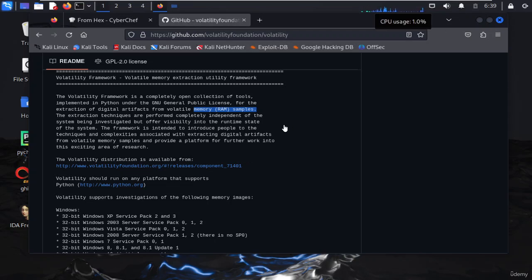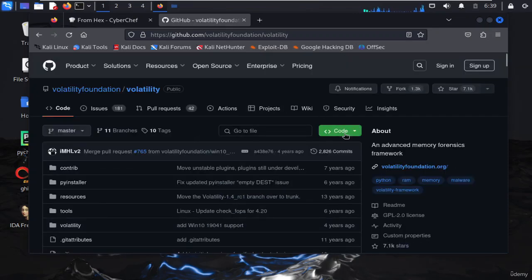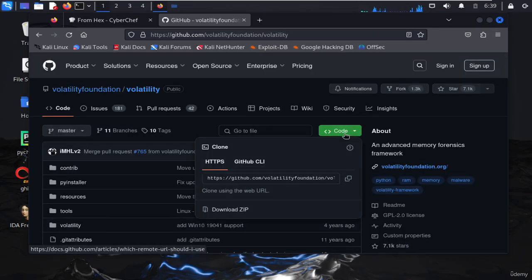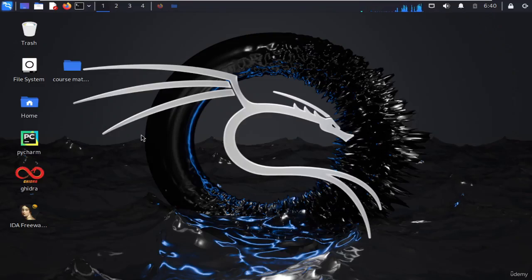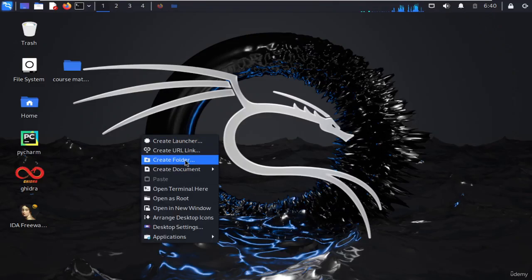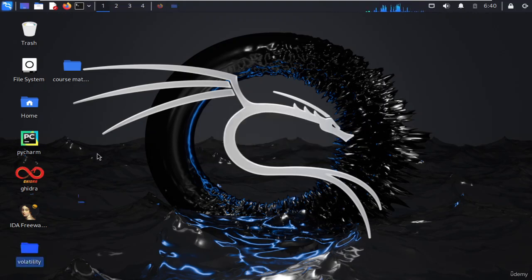First of all, we need to download this. So let us go to the code, and let us copy this so that we can use the CLI. Go over here and let me create a new folder, and I'll name it volatility. Okay, volatility, so this is my folder.